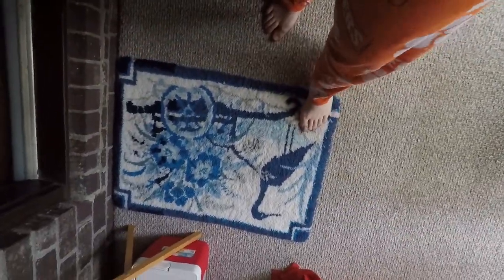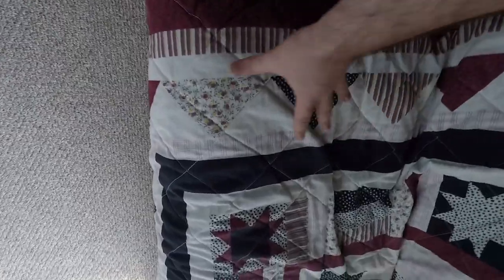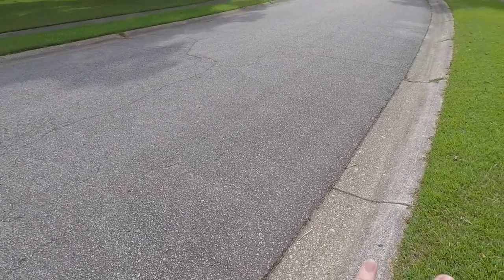Basically any other kind of random trivial trinket or knick-knack thing that most often you'll find in tourist trap stores. This carpet, this rug. This rubber thing in between the doorways. This couch or sofa, the cushioning inside of it. All of this pavement out here, and all the other pavements all across the world. Literally however many hundreds of millions of miles of roads and parking lots and everything all across the world — that's all asphalt, all tar, all petroleum.